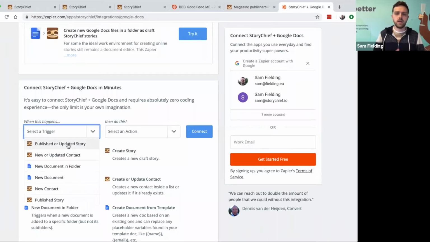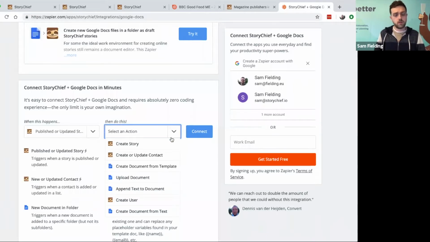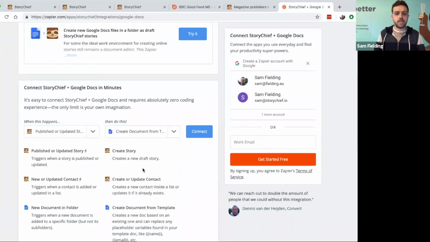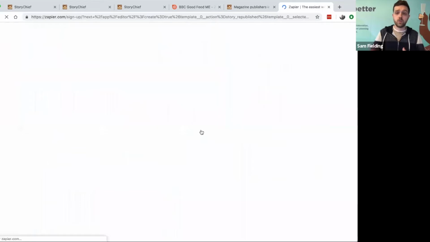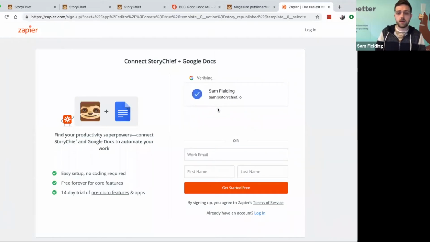We can say, okay, whenever I publish a story, I want to create a document, create document from template, create document from text. There's many different options here. So we say, okay, I want to do this. When this happens, we can then connect both to StoryChief and also to Google Docs. So I can say, okay, first you need to sign into Zapier, of course. Luckily, I already have an account.